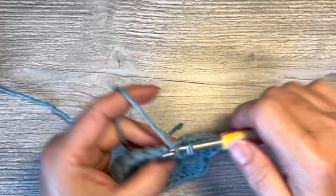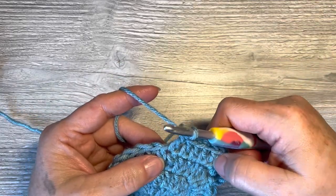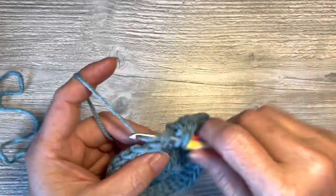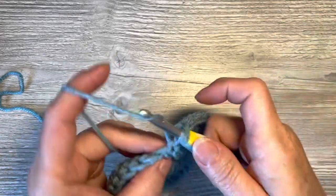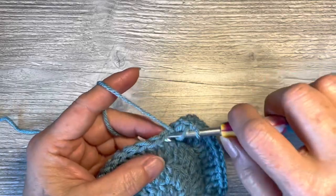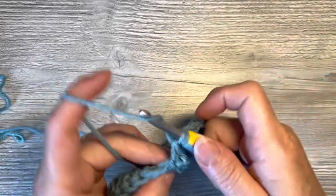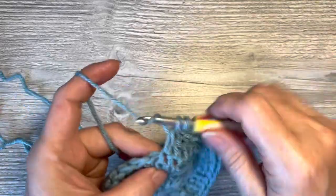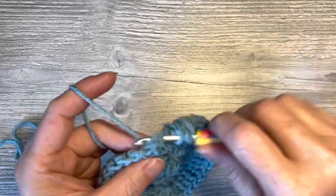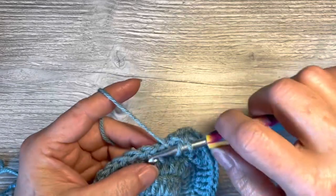If you had ever seen my hat pattern that I made with Red Heart, a gorgeous basic beanie, I do believe that I went through this a little bit at the beginning of the video, possibly at the beginning of all of my hat videos. It is the way I do my hats. I rarely make a hat from the bottom up. I do in knitting. But as far as crochet goes, hats that are top down are way faster for me to make. I guess that just depends on what you're used to. It works well for me, and I can get the size that I need best that way. I am going to show you how to do it another way as well.